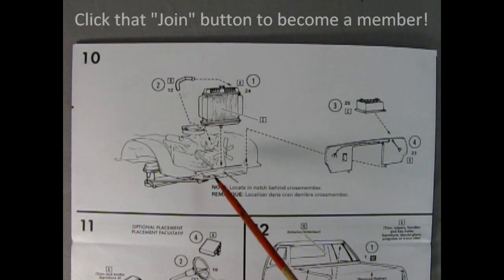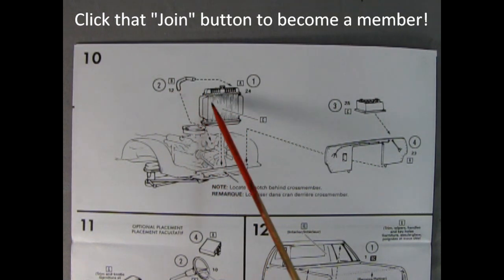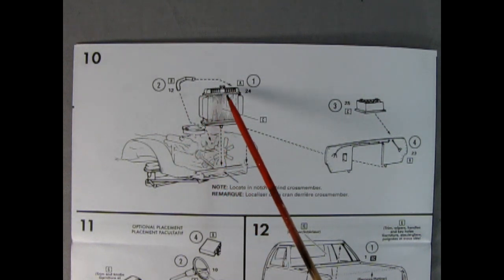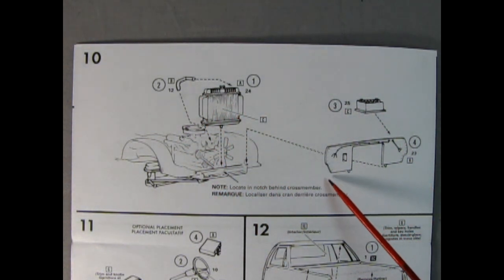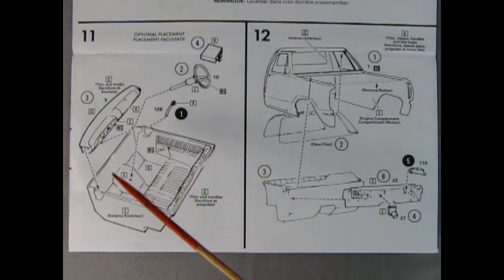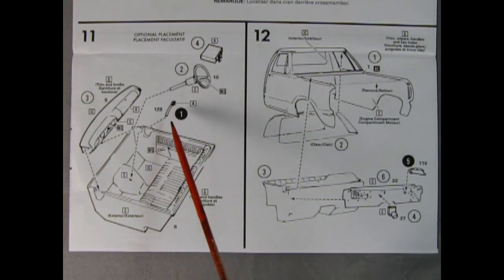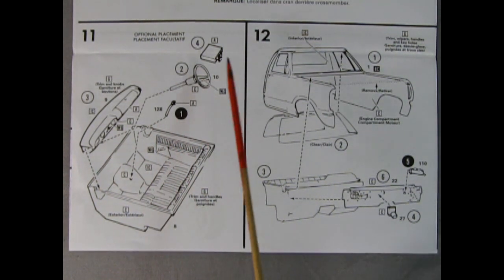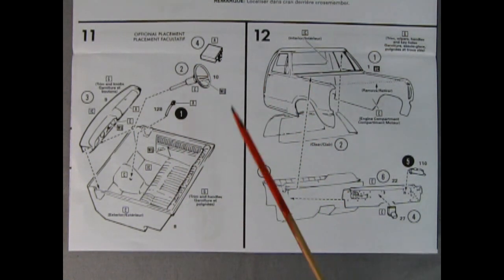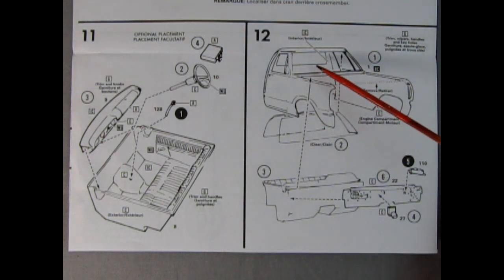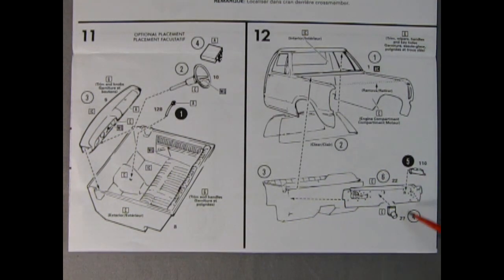Panel nine shows our front axle going together with the lower A arms and the braces going up onto our chassis, and on the back end of our engine there's our drive shaft. You can see how long this drive shaft is. It even has a retainer so it won't flop around underneath the car. Our metal axle goes through with wheel and tire assembly being pushed onto the metal axle. Panel ten shows our radiator being dropped onto the front of the chassis, upper radiator hose goes into the engine into a little hole on the manifold and hooks into the back of the radiator. Here we've got our radiator support wall and a battery being glued onto there.